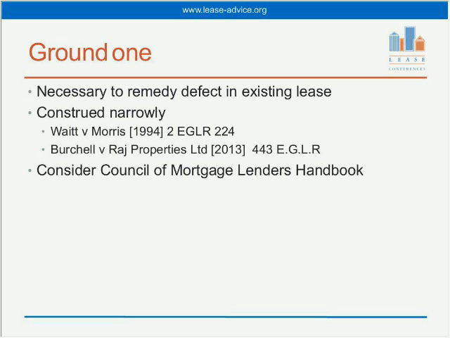It's worth reading that case. I think it's the last case really that's dealt with this issue. But also, if you're looking at the Council of Mortgage Lenders Handbook, first came in 2002, so it was about 9 years after the 93 Act, and it's worth making sure that the existing lease is CML Handbook compliant. And if it isn't, and if the landlord refuses changes, then endeavour to argue at the tribunal that those changes are needed to make them compliant with the CML Handbook, relying on section 57(6).